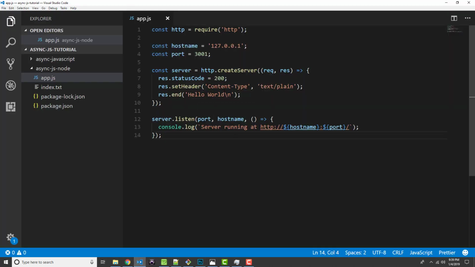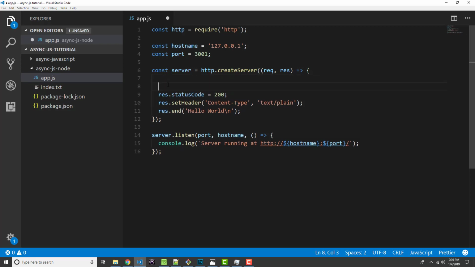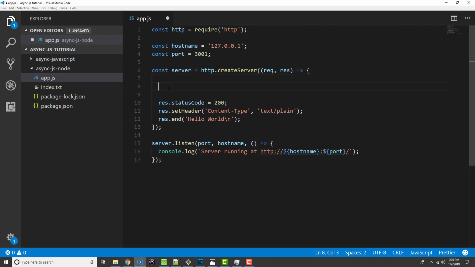Now what I want to do is, let's see. So first of all, we've got a callback function right here. I don't know if you saw it, but http.createServer is taking a callback, and then once that server is up and running, it'll execute this callback code. But what I want to do is probably add another layer here. So we'll do some file processing in this example.